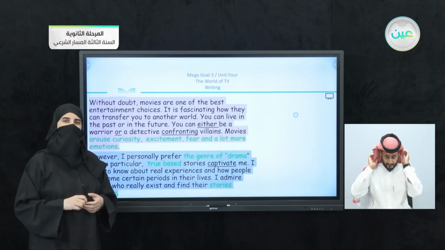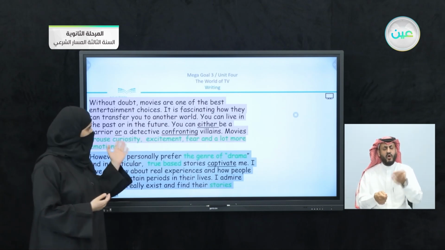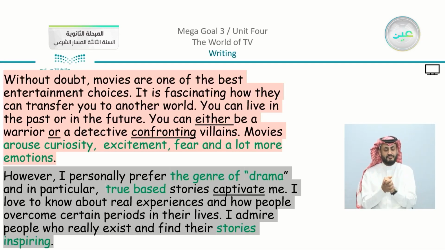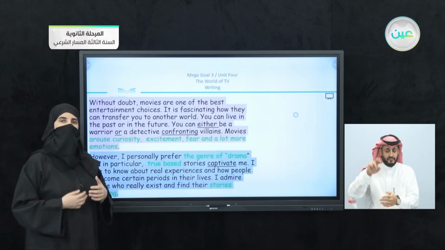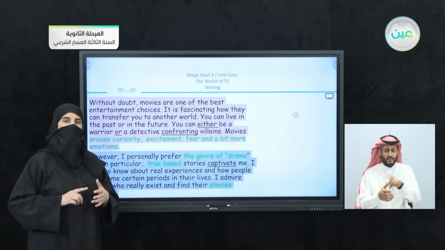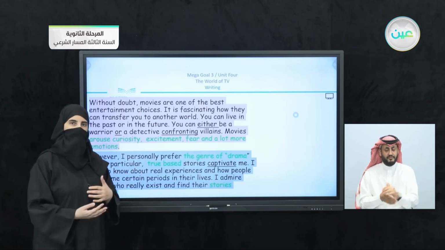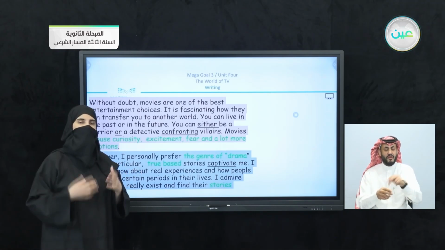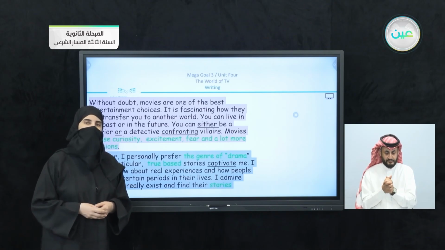Another point is it is good to practice what you already studied. So you can see here that I used either or, which is a grammar point that we learned throughout the units. Now you can apply the vocabulary, the grammar structures, and anything that you have learned within the semester. So you can just practice and apply at the same time and enjoy what you are writing about.